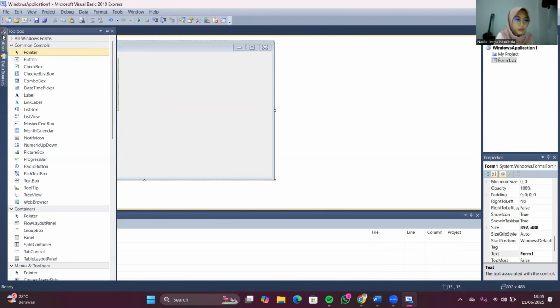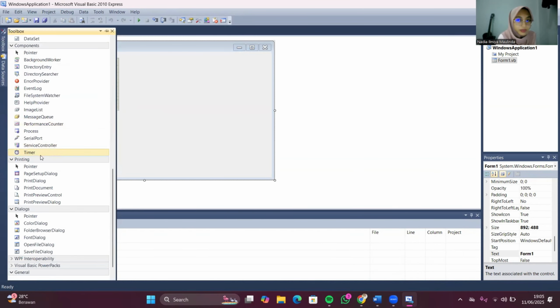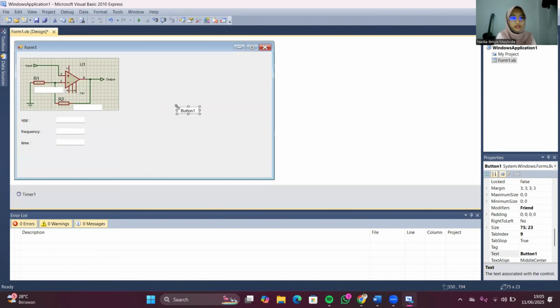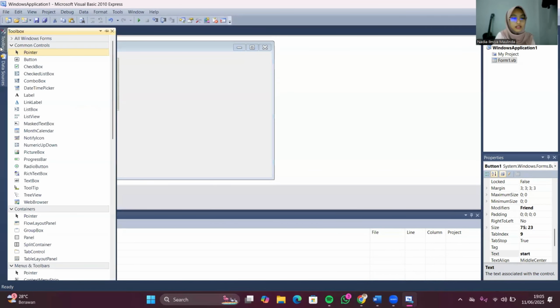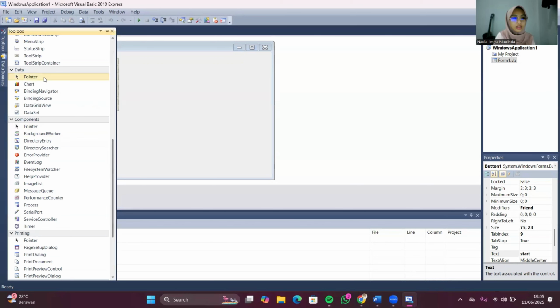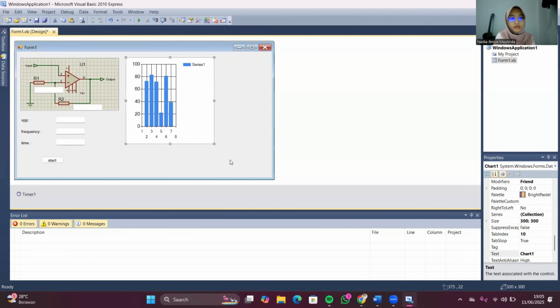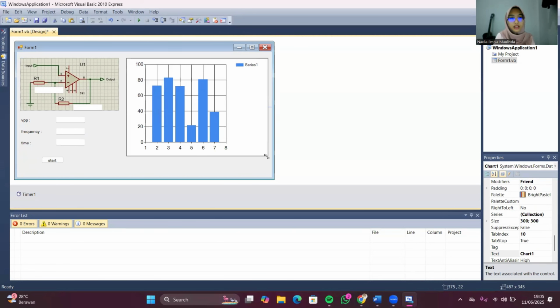Next, we need a timer, and a button. We can rename it here to Start. And then the last is the chart. Okay.